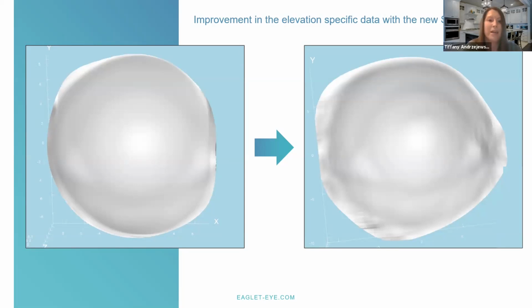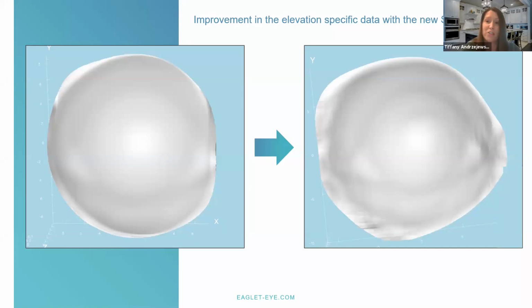You can kind of make out the limbus, but it's a pretty smoothed over picture. Once we sent David the new improved reprocessed data, as you see on the right, you can actually see those pinguiculas. You can see the limbus very well defined. You can see his cone. This almost looks as good as how I normally see my impressions when I sit there on the phone through TeamViewer with David.